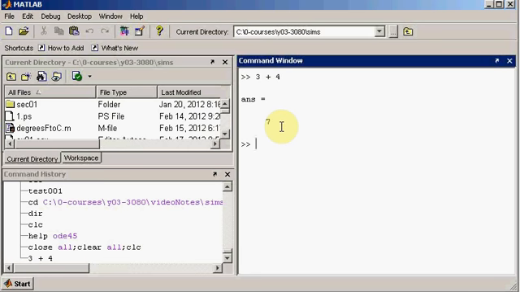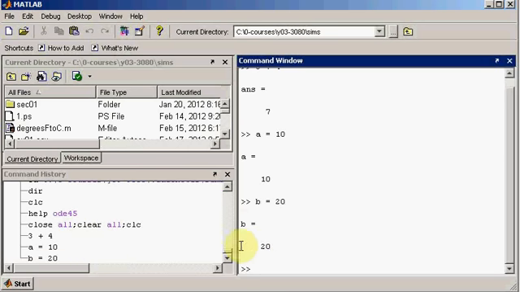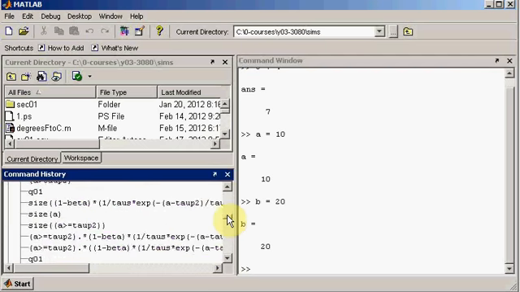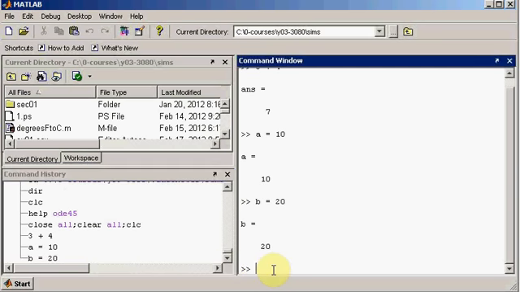But it's quite a lot more than that, because we can create variables in that command window. Let's say we create a equals 10 there, and so you can store in memory whatever variables you choose to create. You can see here that as I'm typing in my commands or statements, the list of statements is growing here. So let's run that one. So b equals 10, that's stored over here. So we've got a nice command history here. You can see all the commands that we've typed in stored back here. And you can easily execute any of those.